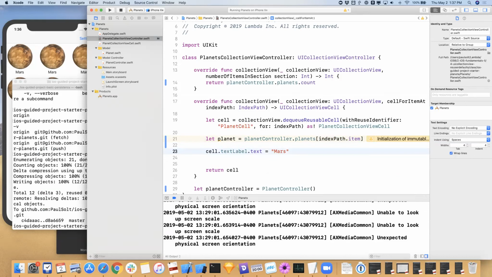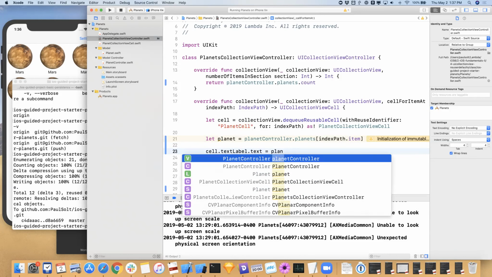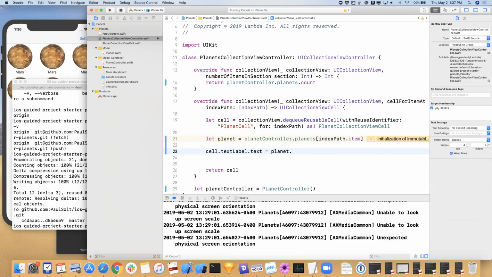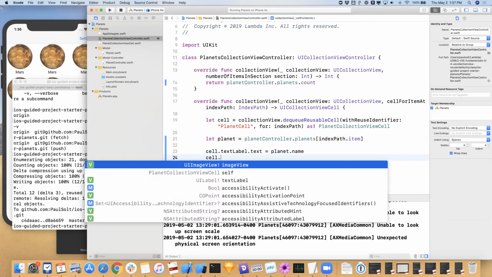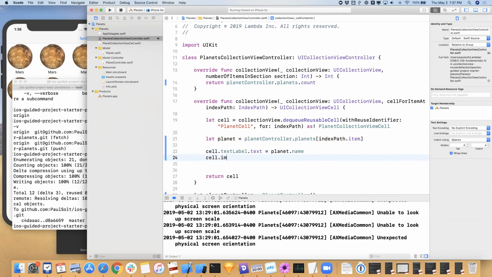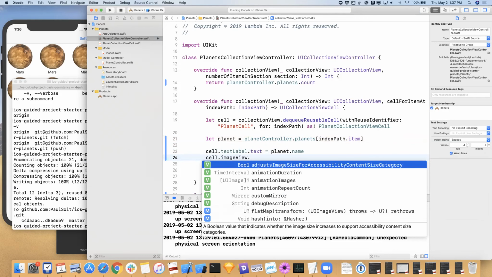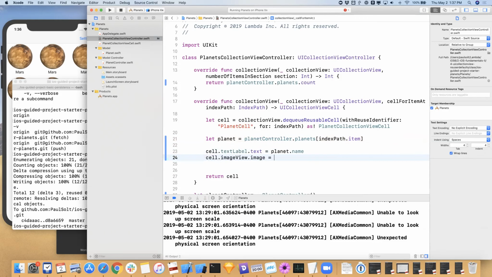Once we do that, instead of setting the text to Mars, we can ask the planet for its information. So I'll say planet dot name for the text label. And then for the image, I'm going to set up the image view, whatever you called yours. Yours might be different. We're going to set the image equal to planet.image.